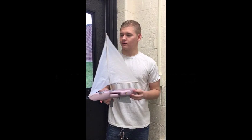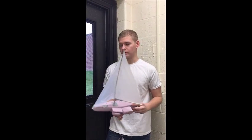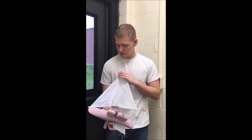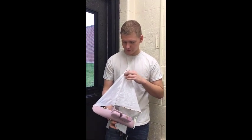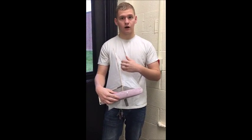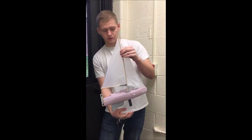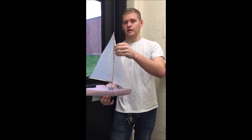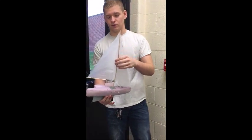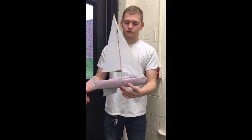Our original time was 33.35, but we got it down to 23.62. And how we did this was our front sail had too much tape up here. So when the air hit, we wouldn't have as much torque as we possibly could through the air. So it would only be catching down here and wasn't catching any up here. Such that then we had our back sail, which was catching force everywhere, making it just turn right too far.